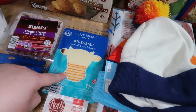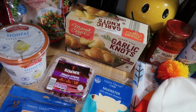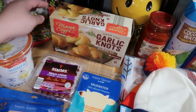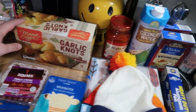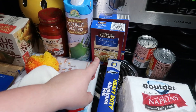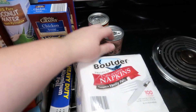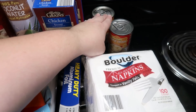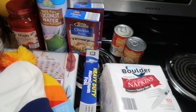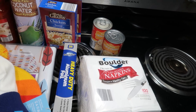Got some Munster, and then we had garlic bread on the list but Lily saw these garlic knots and said she'd prefer those. They were a little more expensive but it's not something they have often, so we got those instead this week. Then we got some marinara sauce, coconut water, two things of chicken flavored rice — one for a recipe and one just to have in the cabinet — and two cans of cream of chicken for the rice recipe and the hashbrown casserole.